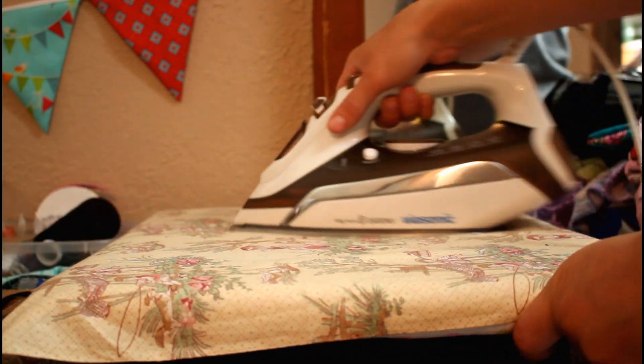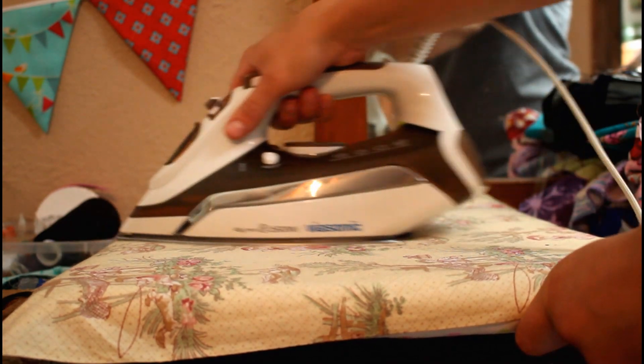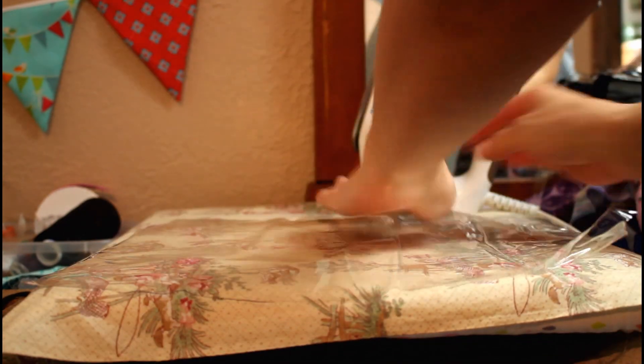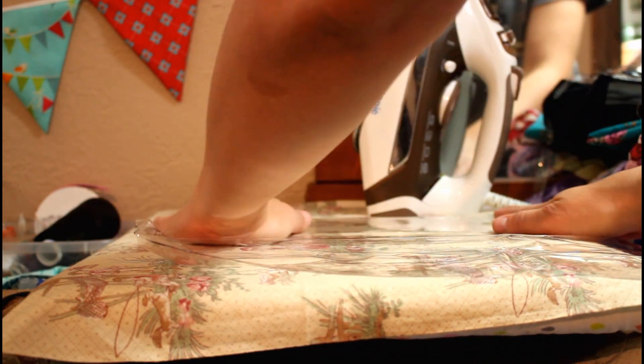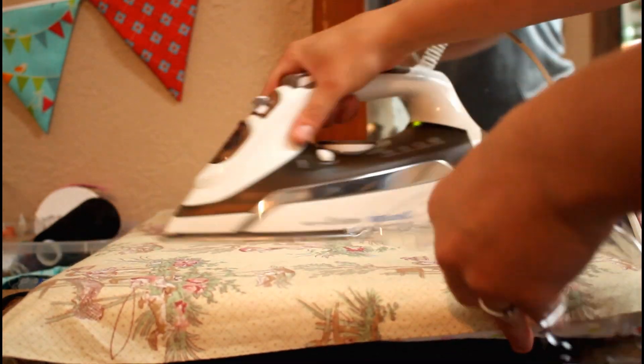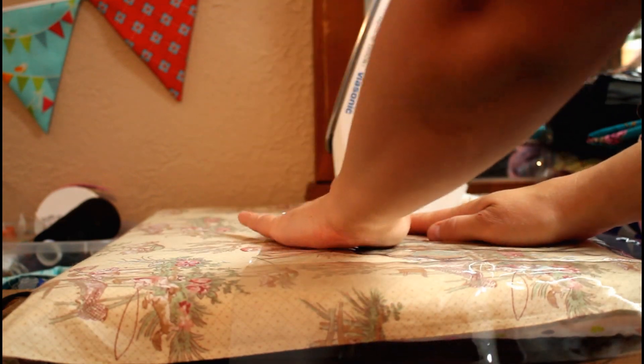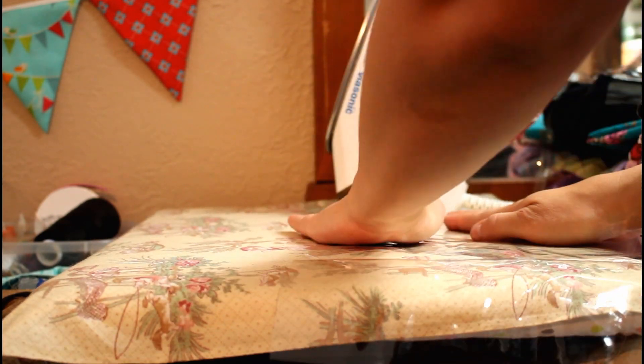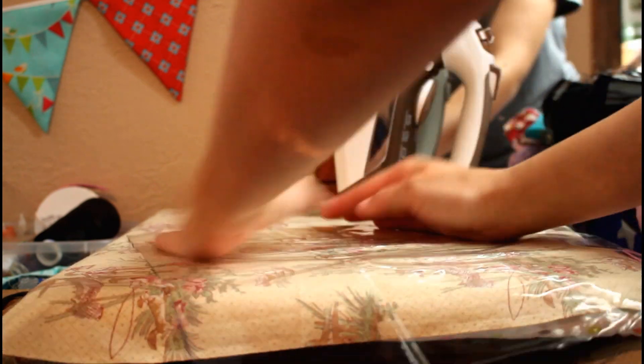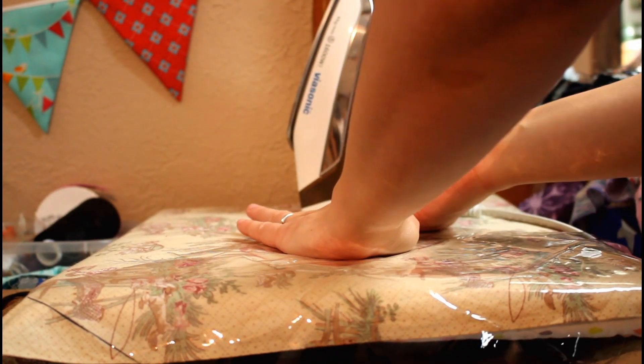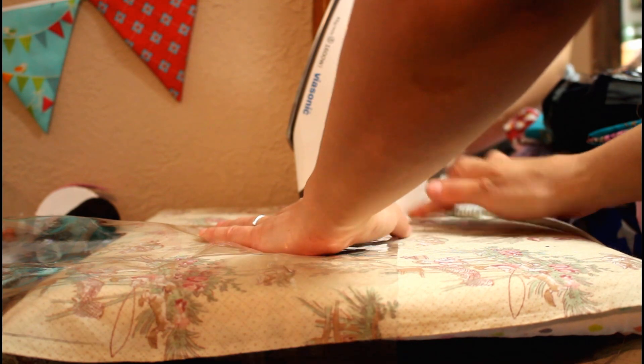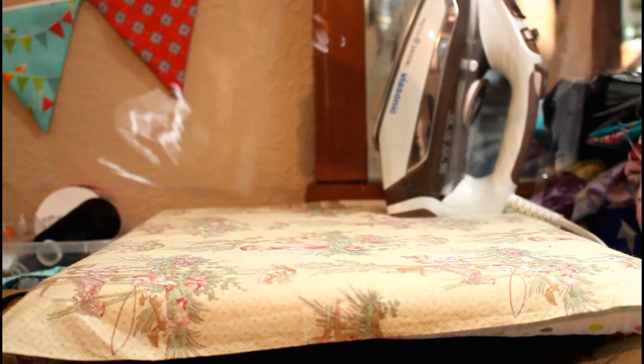My vinyl was pretty wrinkly to start with because I don't have the best storage solution for it. So I tried something new for getting the wrinkles out. I heated up my iron and then I ran it over my pressing surface to warm up the surface. Then I put the vinyl on that warm surface and smoothed it out with my hands. For the larger pieces it can take a few times to get the entire piece smooth and it won't necessarily turn out perfect but it definitely did help a lot. Not only did it get rid of most of the creases, it also made the vinyl a little bit more flexible and easier to work with. You never want to put a hot iron directly on your vinyl because it will melt it so this is like the next best thing.